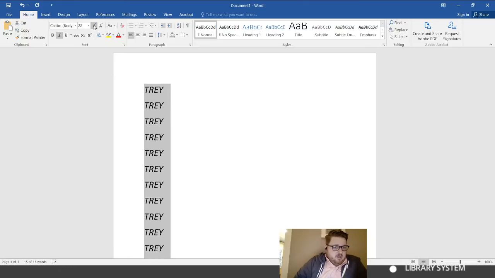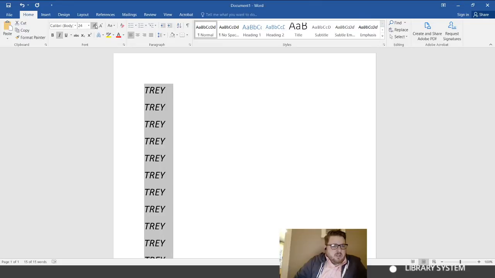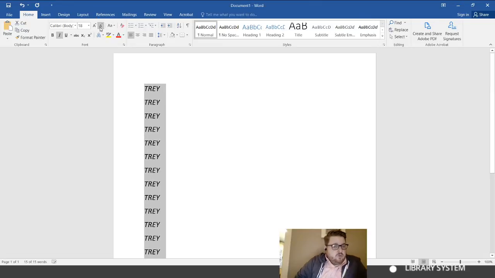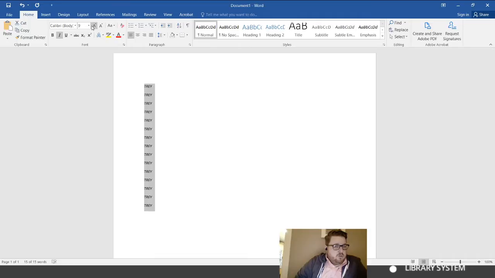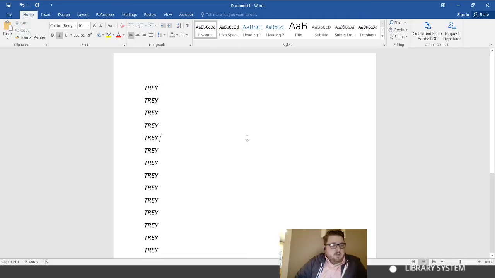And so, say you are working on something and you need it to be just a tiny bit smaller, instead of having to go over here and find, go from 24 to 22, or heaven forbid you need 23 and have to go up there and type it in, you can do that, or you can just click the button. It's pretty useful if you need to just make a slight tweak.